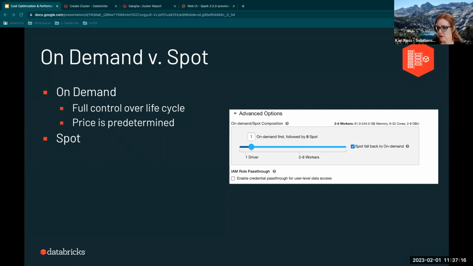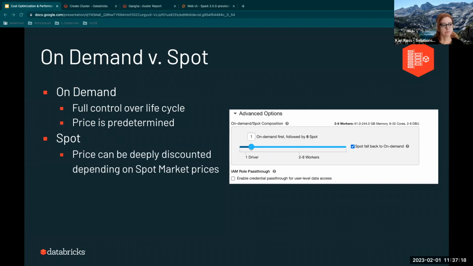Spot instances are unused instances that can be deeply discounted depending on market prices. The price of each instance depends on your availability zone. This is in Amazon, and it's adjusted based on the availability in their long-term supply. So your spot instance runs whenever capacity is available and the maximum per hour price for your request exceeds the spot price.